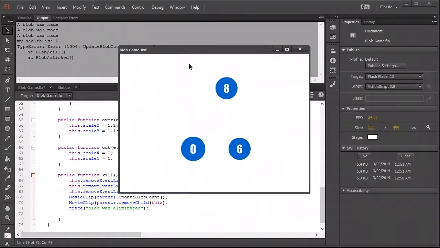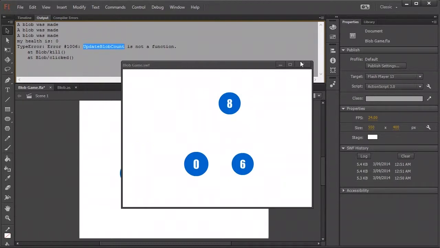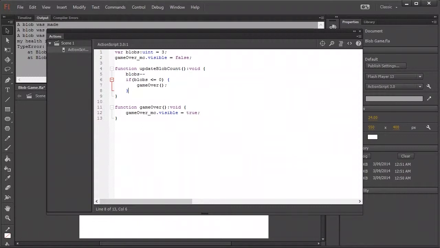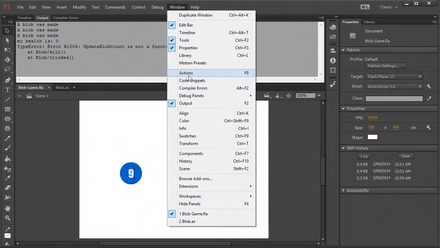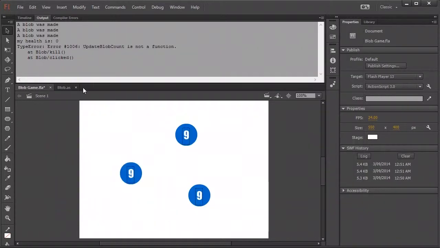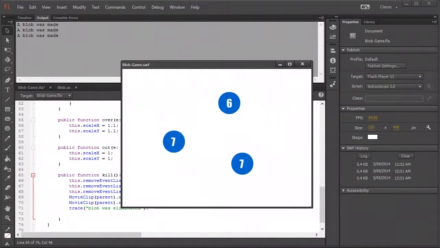So now it's not working because, again, update blob count is not a function because of the uppercase U, right? So I need to go and fix that. Initially I go here and I change that to uppercase, but that's not really the way, because if I do that, then it's not consistent, because we use camel casing, which means the first word is always lowercase. So go back, change that to lowercase, go into the blob class and make sure we've got the same thing. So we go in here and change that, again, just selecting awesomeness there. Done.